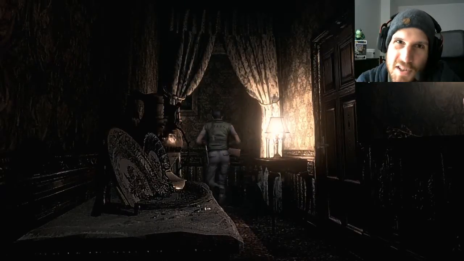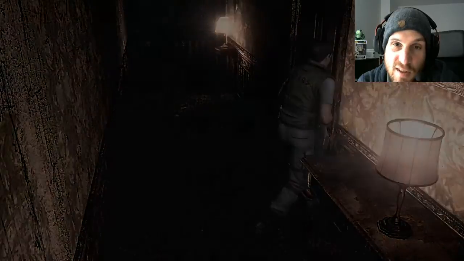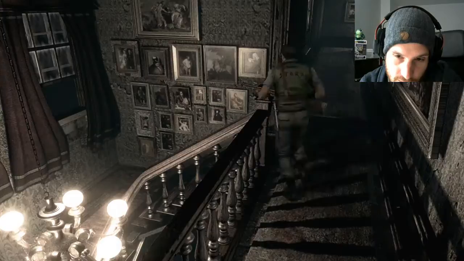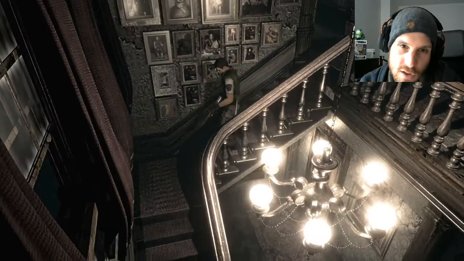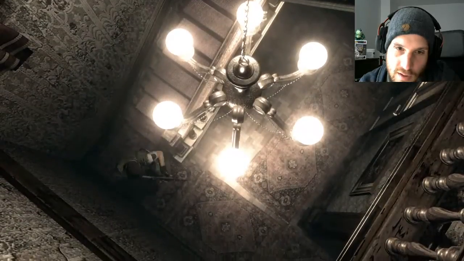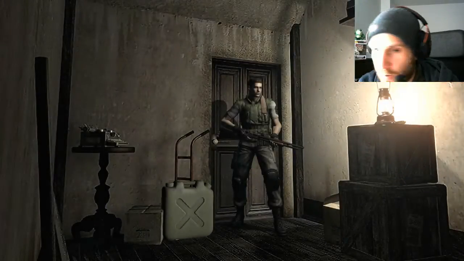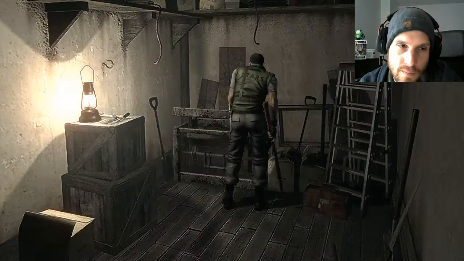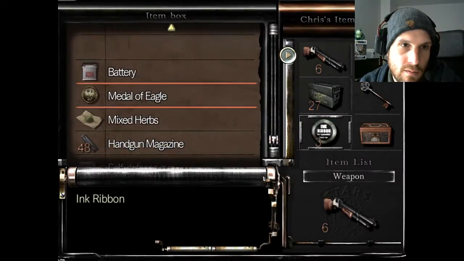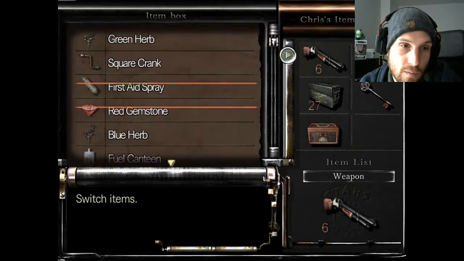Just the music, it's just so good. There are so many things in this game that I just love. I just think it's great. I'm pretty sure we cleared this out of hunters. We did clear out hunters, didn't we? Yeah. Just the lighting, just look at that. Just the shadows and the lighting. It's really good. And now we can throw those in there. And somewhere there. So we've got more ink ribbons now, which is good.